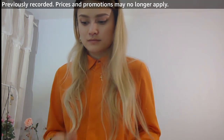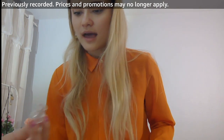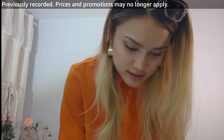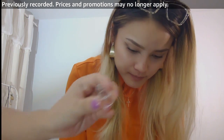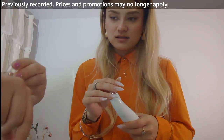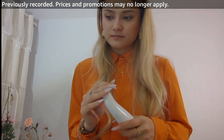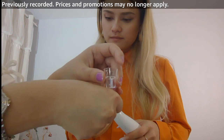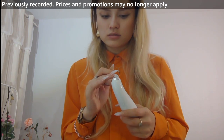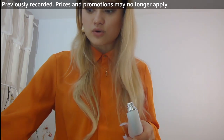So all of this is for acne? Yes, the ones that are mainly for acne. This one, I remember, the squeeze one. Yeah, for acne, I remember it. So this is for acne, right? Yeah. Okay, I see. For example, acne like this. Very strong. Yeah, it's a very strong tool.